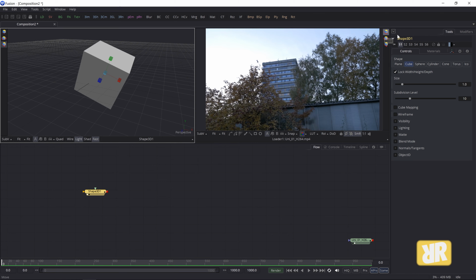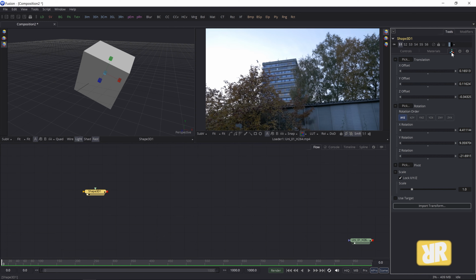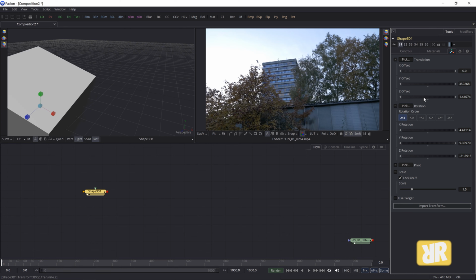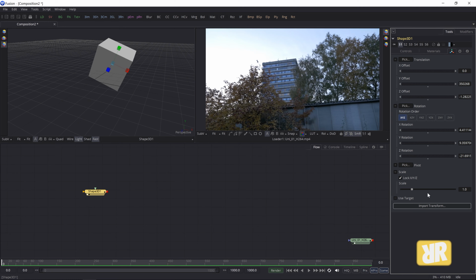If you do not like to do that in the image view, there is an option over here, the third tab with this symbol here. And now you can do it numerically by typing in the numbers, which is more accurate, of course.